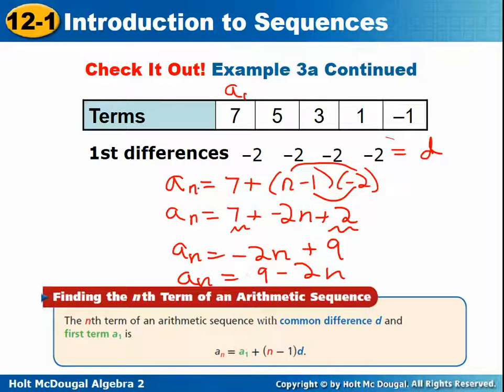So that is, and then we can check that by plugging in, let's say this is ACE 1, 2, 3. This is our fourth term. If I put 4 in here, do I get 1? If n is equal to 4, I should get 1 back. So I would do 9 minus 2 times 4. 9 minus 8 is 1, so this works. So it works for that one, and it would probably work for the rest as well then.